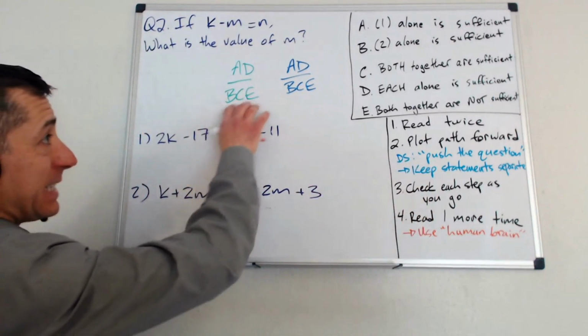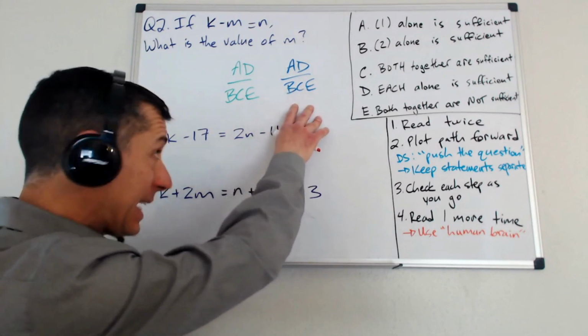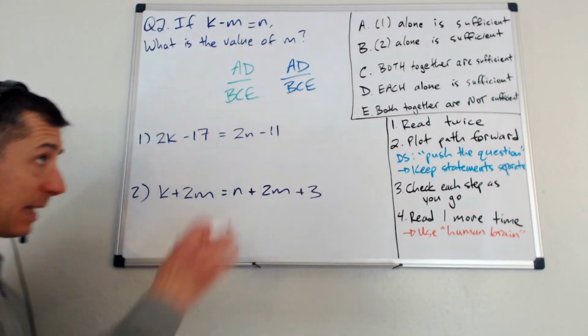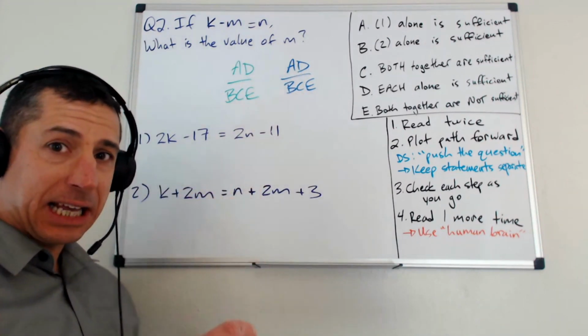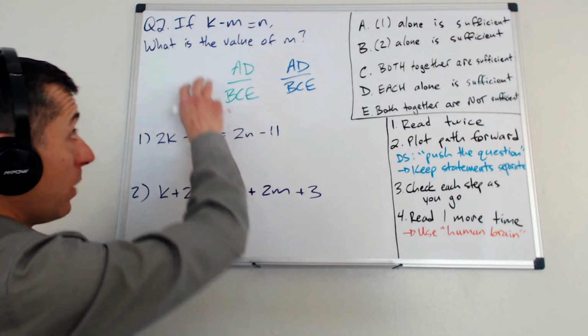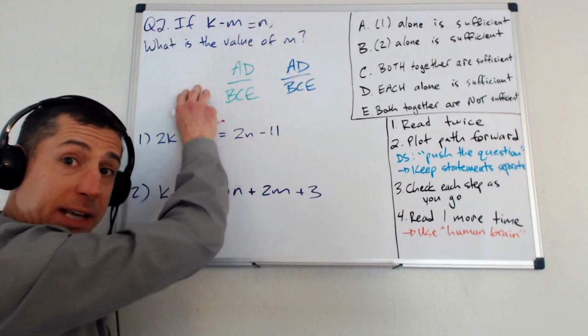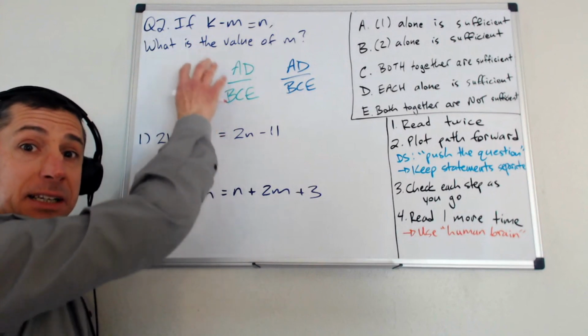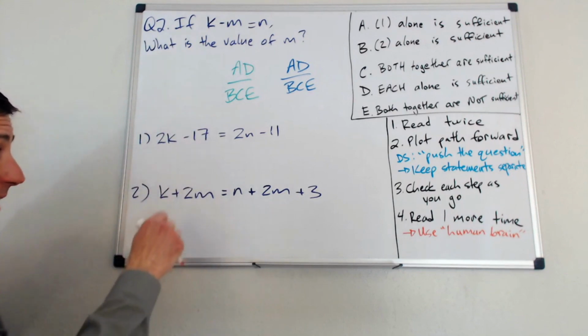All right. I like to use this little widget, ADBCE, popularized by Manhattan GMAT way back in the day. I don't know if they came up with it, but they brought it to the world and made it really, really popular. Nothing magical here. I just think it helps to get you in the right rhythm. Again, what I want you to do: read that question twice, do anything you can with that question. If there's a way to push it a little bit, manipulate the algebra in here, always do it. I'll illustrate that more in just a second.